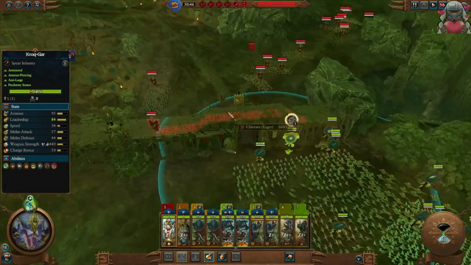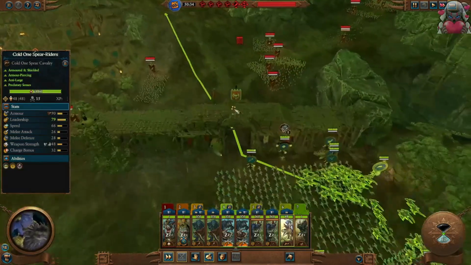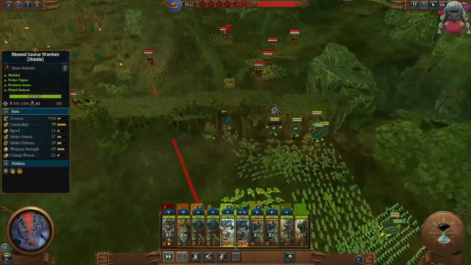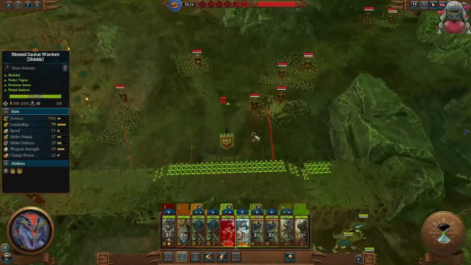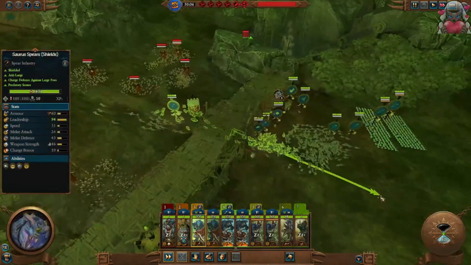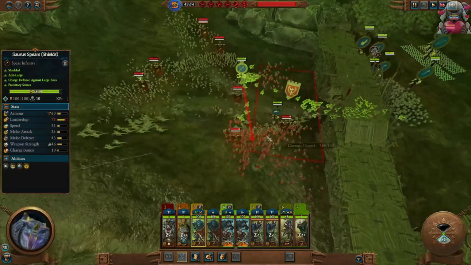Okay, so now what we're going to do is have the Cold Ones charge through completely. We're going to have these guys charge in, these guys charge in, and these guys charge in as well. The Cold Ones, actually, we're going to push them back. Actually, now it's too late. Let's just get into these clan rats over here. With the... oh, no, no.